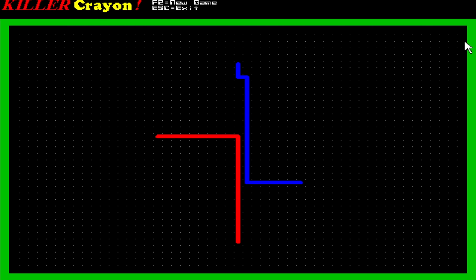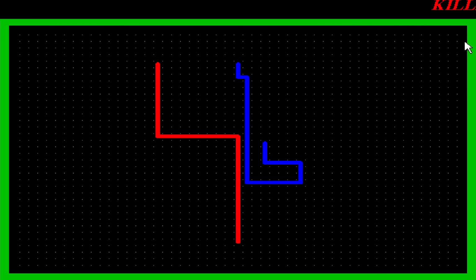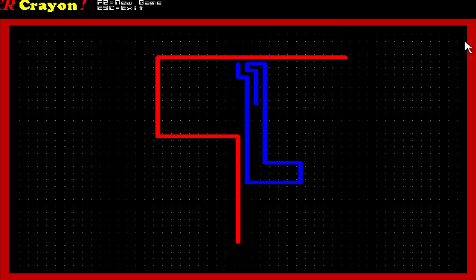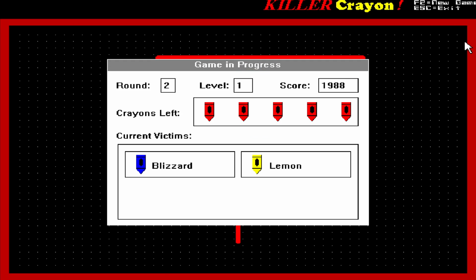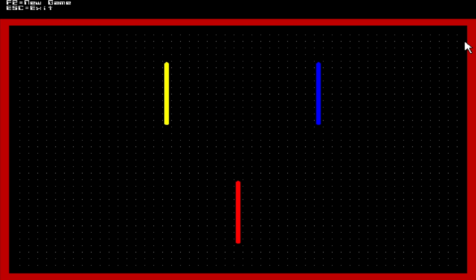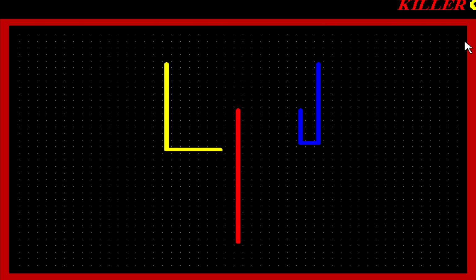Now, you control the crayon with the arrow keys. And the AI is not too smart, so you can usually wipe them out pretty fast. The idea is to go as far as possible without dying.